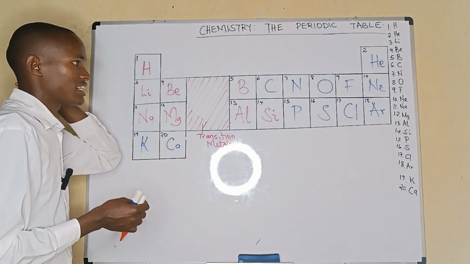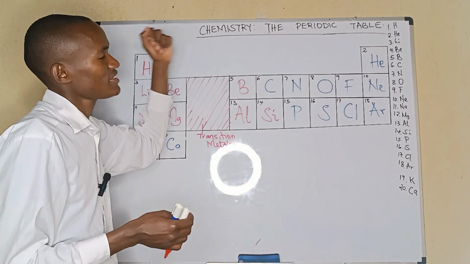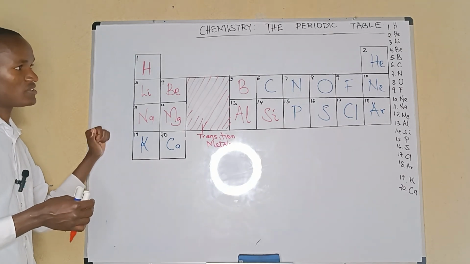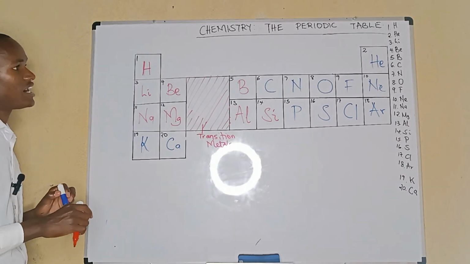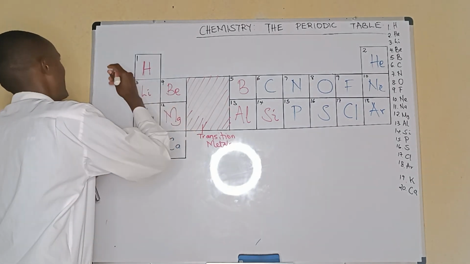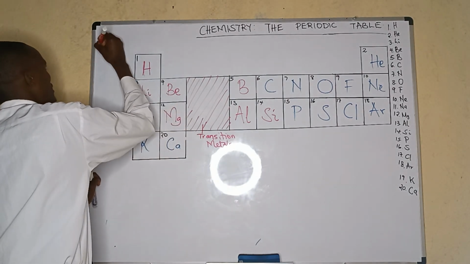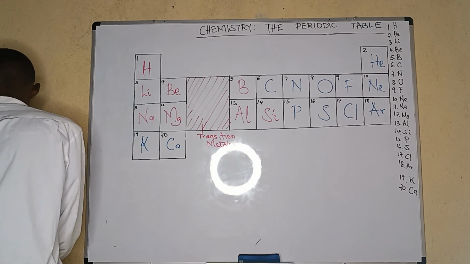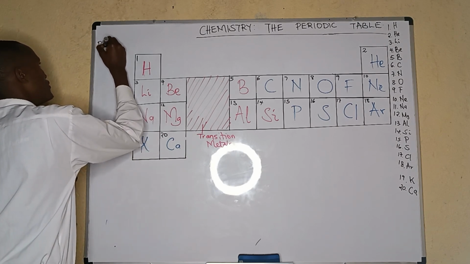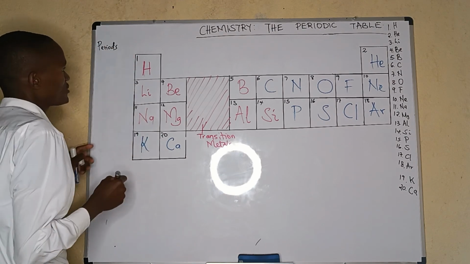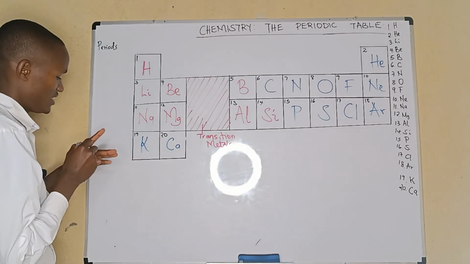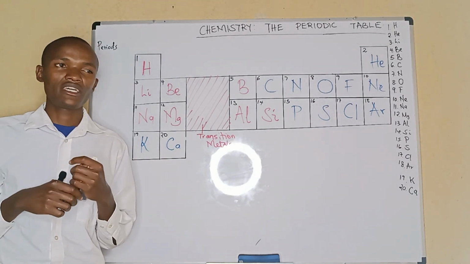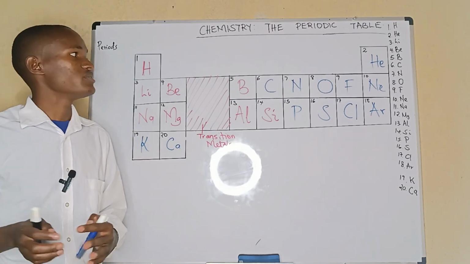So from this now, let us see why it is called a periodic table. The reason why it is called a periodic table is because the elements are organized in periods, and periods are horizontal arrangements. I'll be writing it here, and let us see what periods are. Periods are horizontal arrangements. And when we talk of periods, we number periods using the number system. I mean 1, 2, 3, using that number system.